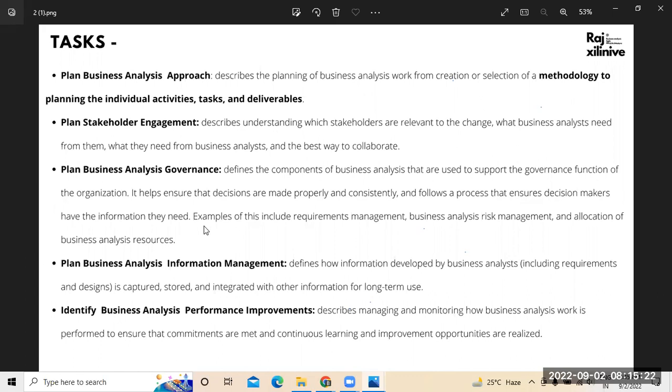So we have to consider each and every person who is related to the project, either directly or indirectly. You need to be in touch with them, because you never know what kind of people they come from, right? Some people may be at the stage of decision making, some people may be involved in the project directly. So there are different things. Some people will be like this, some people will be like that.